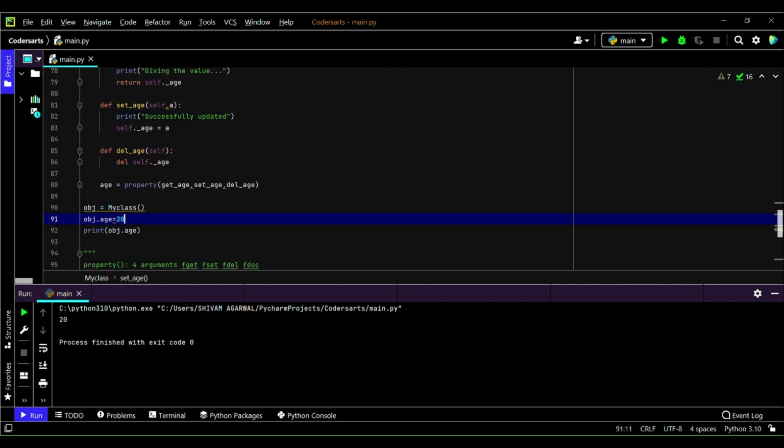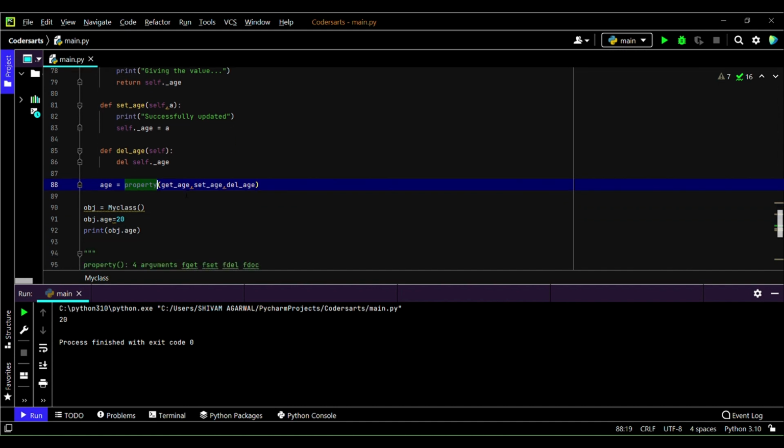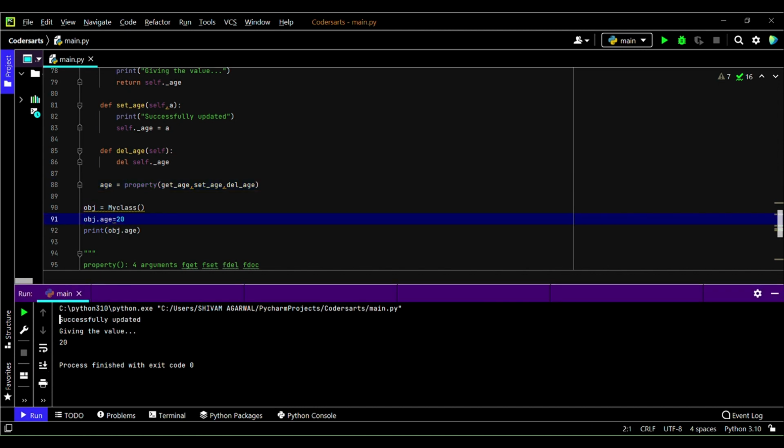Now if I want to access the variable and update its value, I will not require to create a function to extend the functionality of saying that I'm successfully updating or giving the value. If I'm accessing the variable right here, I will use the variables using the object, and this get set using the property function will automatically extend the functionality like this. Let's try to run it and see. As we have supplied here, it says successfully updated using 20, now giving the value as 20, right? So this is how you can implement getter and setter.